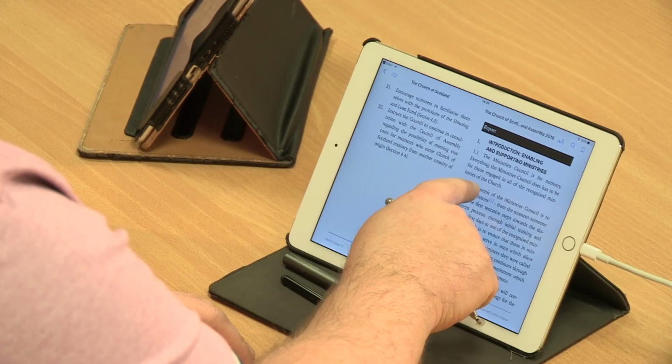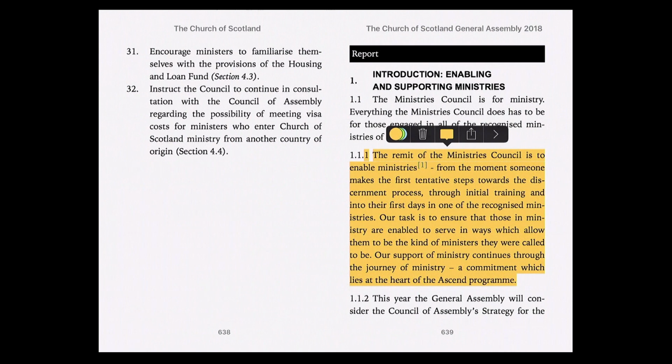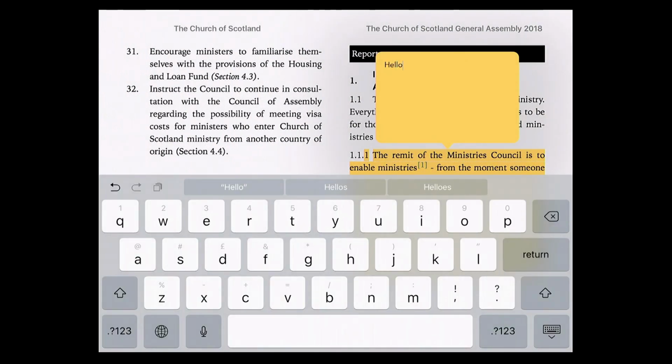So then we're reading that report, and where previously you might have jotted something in the margin or stuck in a wee post-it note, we can do that as well in iBooks. You can, either using your fingers or a stylus, and there are a variety of different stylus available at different costs. In fact, this one came from the Pound Shop. They all work in the same way. To highlight a section, it's a case of pressing and holding and then dragging it down. You can even click and type a note, and I'll remind myself to ask a question when that comes to the floor of the General Assembly. So that's iBooks using the EPUB format.